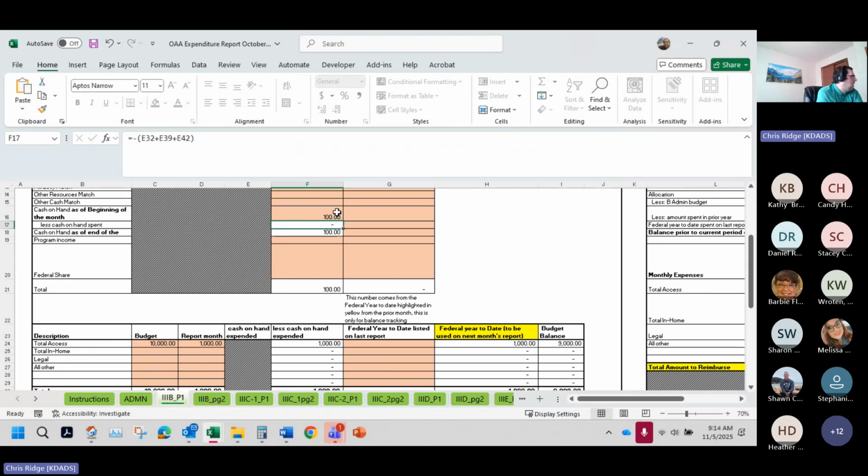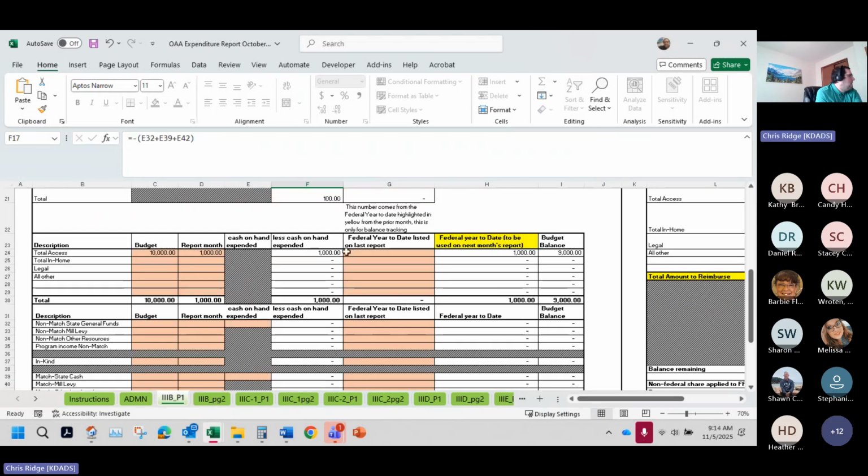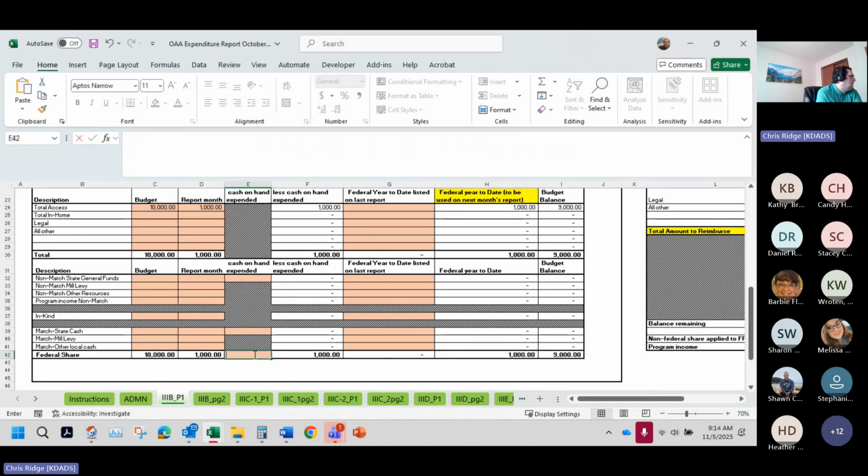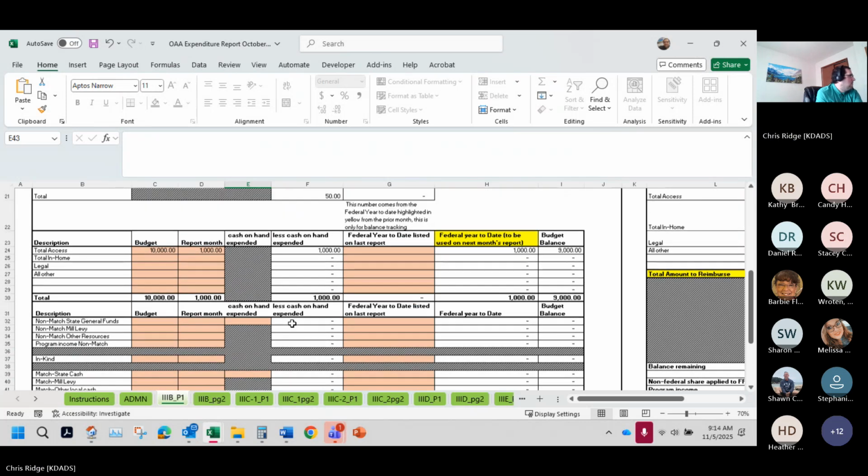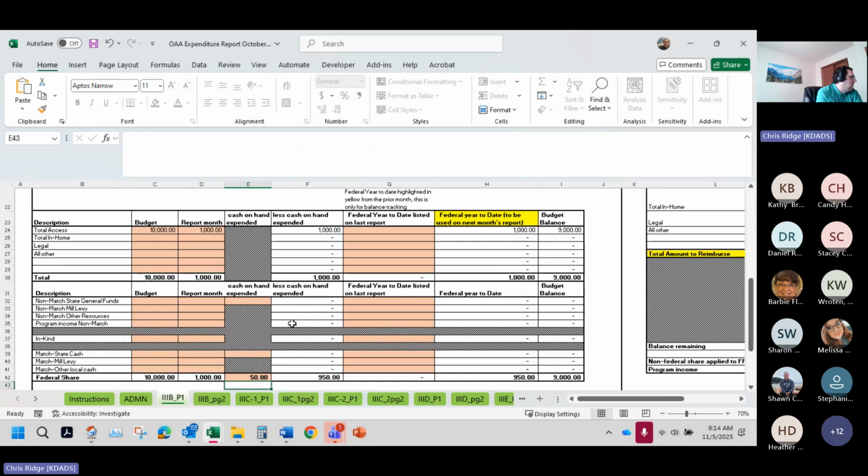Like let's say we had $100 starting at the beginning of the month and we spent 50 on the federal side. That's where that would be noted. And then we have a monthly expenses less cash on hand. Here, this is mainly just to make sure that we don't double reimburse any cash on hand.